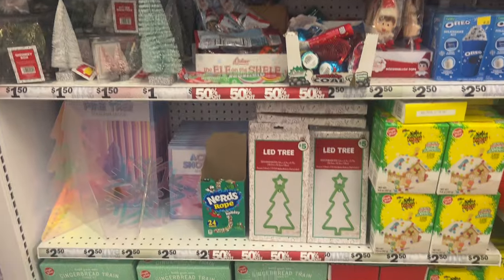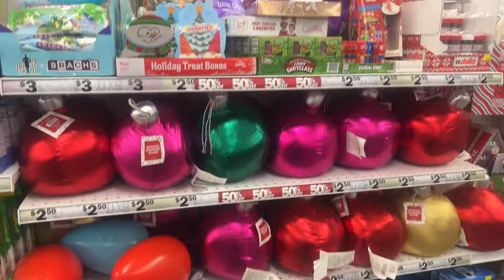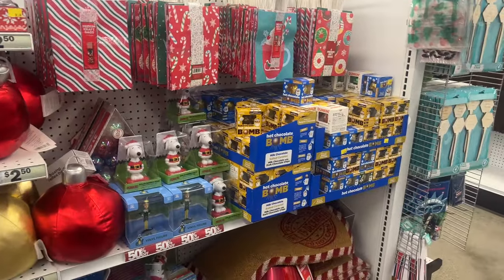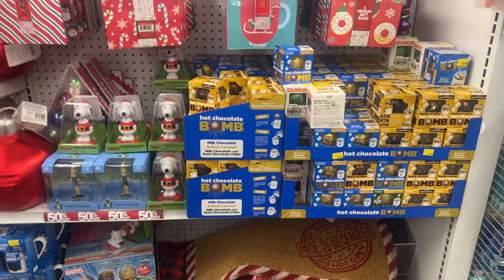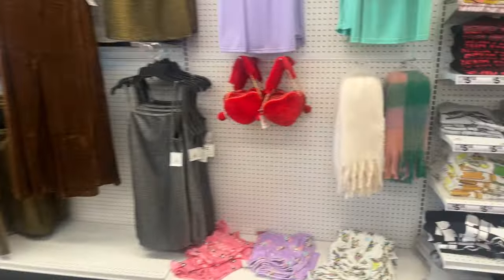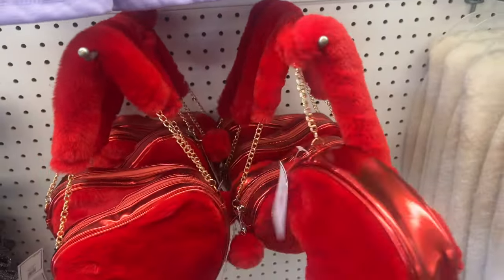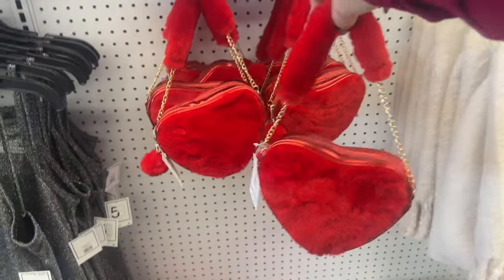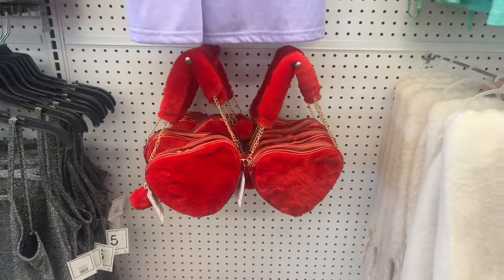If you're interested in Christmas, it is fifty percent off here. I just kind of wanted to run down and show you guys — they do have a lot of specials going on. So fifty percent off, but look how stinking cute these little bags are. How super extra are these with the little outfit? Tell me those aren't cute.